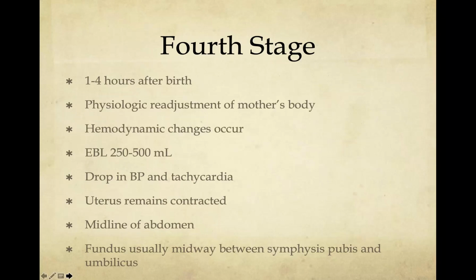Fourth stage is the 1 to 4 hours postpartum. You see her, those physiological changes that had occurred during pregnancy are now going back to the pre-pregnancy state. You'll see a lot of hemodynamic changes occurring. She may have hypotension, orthostatic hypotension, estimated blood loss anywhere from 250 to 500. You'll see tachycardia. Her uterus should remain contracted midline of the abdomen.